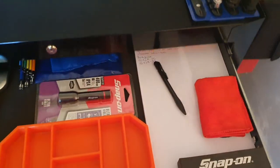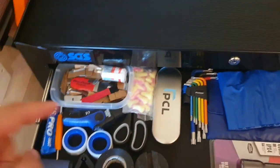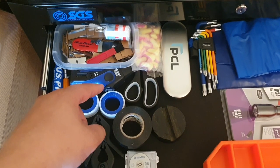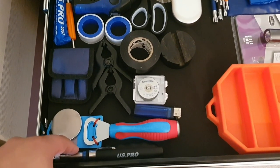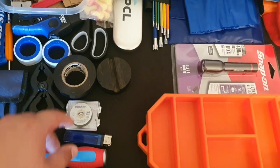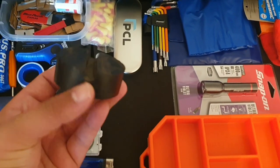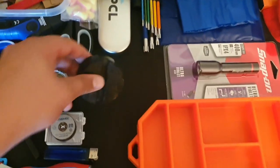Getting into the first drawer — every mechanic has one of these but you've got to have it. At the back we've got a tray full of razor blades, a scraper, feeler gauges, a tire valve tool, an expert digital tire pressure gauge and tire depth gauge, some Christmas tree drill bits, a US Pro mirror and magnetic pickup tool, a bottle opener, two clamps for timing belts so the belt doesn't fall off, two rolls of electrical tape, some Dremel cutoff wheels, a lighter, and a hockey puck for when you have to jack up a car on the sills to protect them.